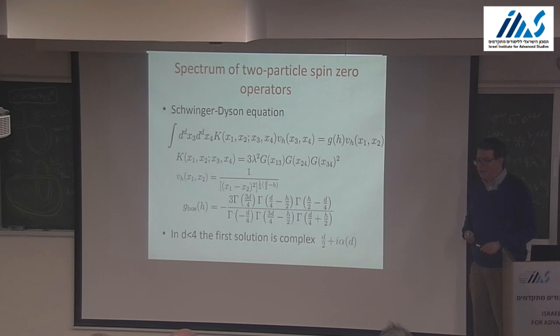And then we realized that this mode has gone to the complex plane, like its h went to the complex plane. So basically, the very first solution of this equation is complex, and it has the form d over 2 plus i times alpha. I always thought that the study of such complex dimensions is a catastrophic thing, but lately it's become fashionable to talk about such things. For example, they appear in these fishnet models, and so I'll say a few more words about this.